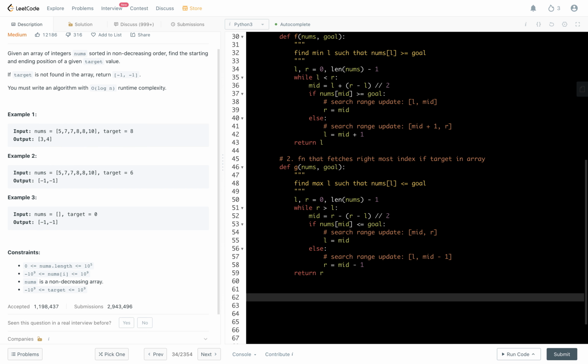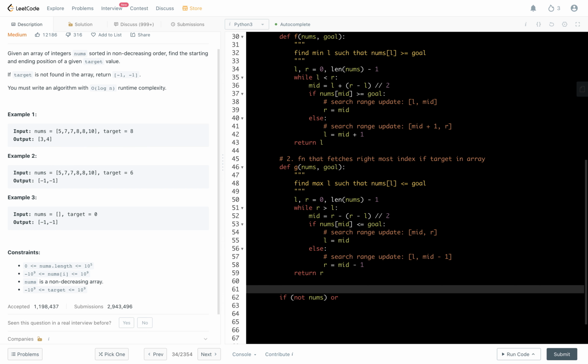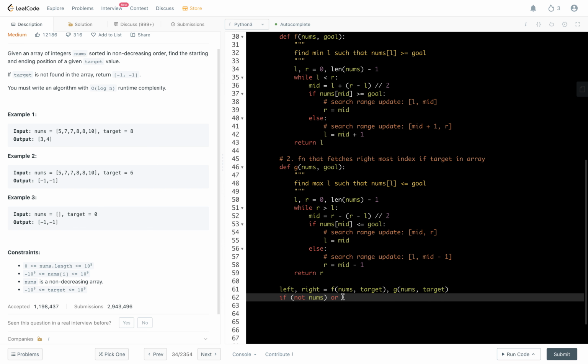With that said, I explained quite a lot about these two functions. Now let's look at the return. If not nums, so this nums is an empty array, that's possible because the length can be 0. Or if we find the left index, for example, just to use one of them. So let's first do left, right equals f(nums, target) and g(nums, target).